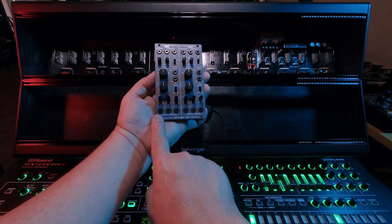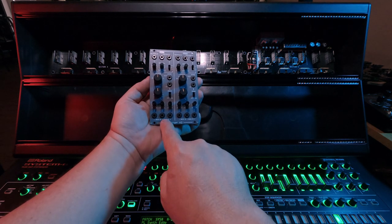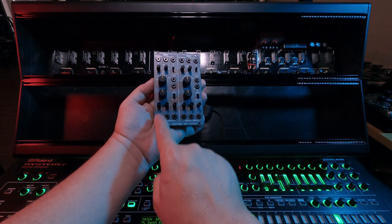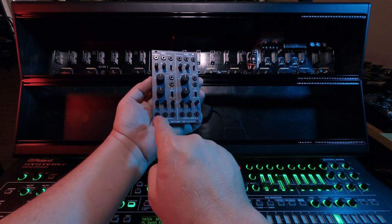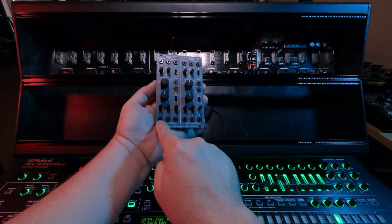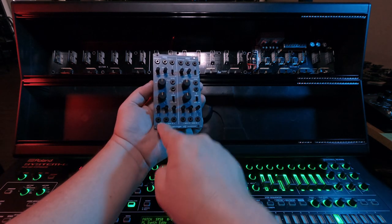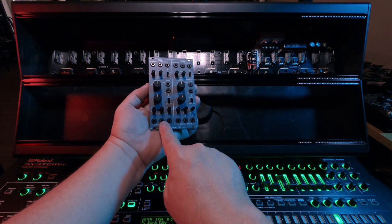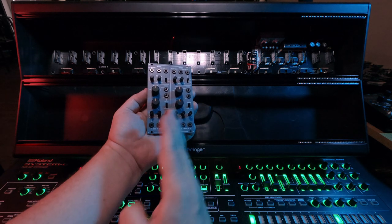And then last but not least, down here at the bottom are these mod in jacks. This is CV points that come in and how they are affected. All of these seem to be pitch related. So if you put a signal in here and crank this all the way up, then this could be your CV in for what the pitch is that you want it to play. And then you could put another one over here, like an LFO, and modulate it a little bit to give it like a little vibrato.